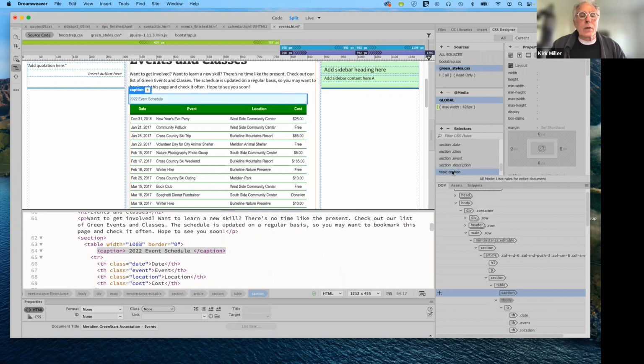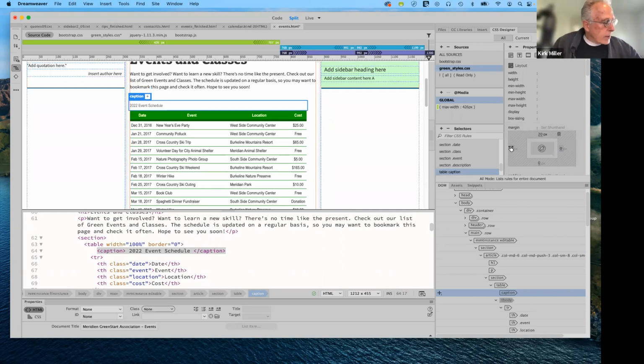That lets you know that the selector we're creating is affecting the correct area. So now we want to change the margins at the top and the bottom. I'll make the one at the top 20 pixels. And then the padding, let's scroll down to padding. At the bottom is going to be 10 pixels.